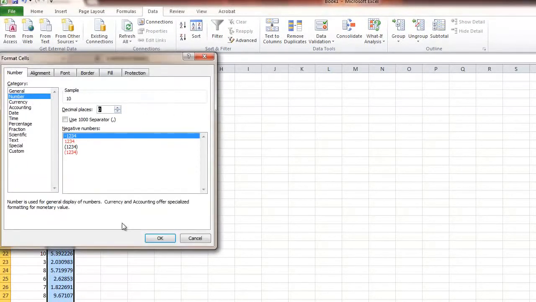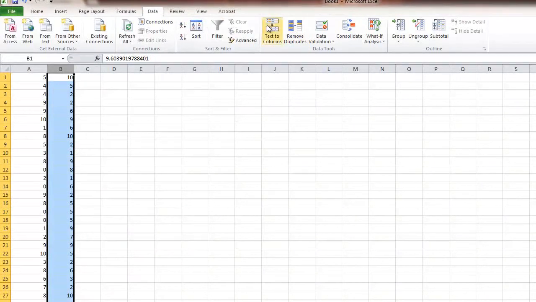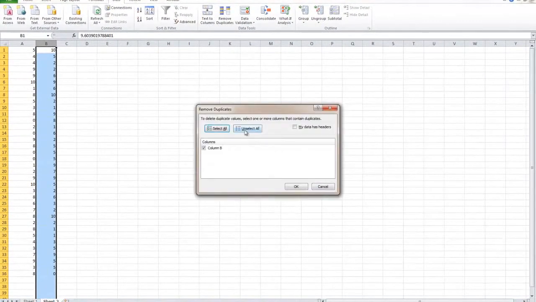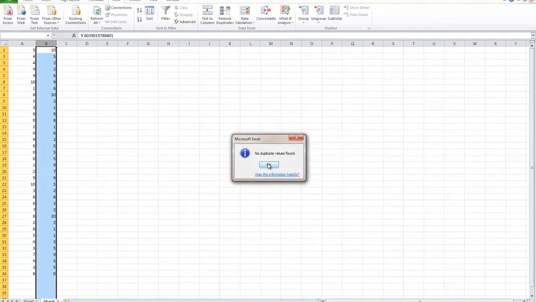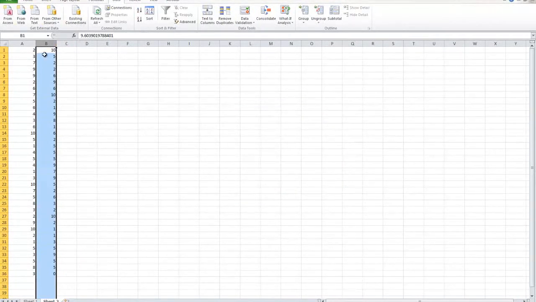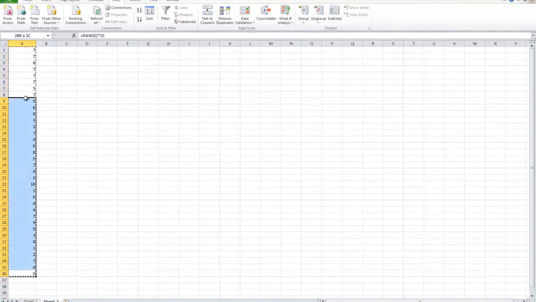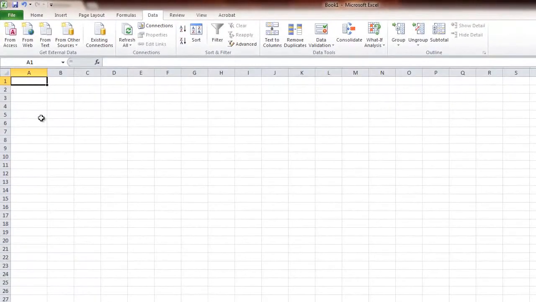and then format this, and let me format it down. Let me see if the remove dupes will work in this one. Continue with current selection, remove dupes. See, they're not duplicate values because they have decimals, so the remove dupe feature wouldn't even work on this. That's why if you're going to use this, I'm hoping you'll use a really large pool of numbers instead of doing random numbers till 5, because you're going to get so many decimals.